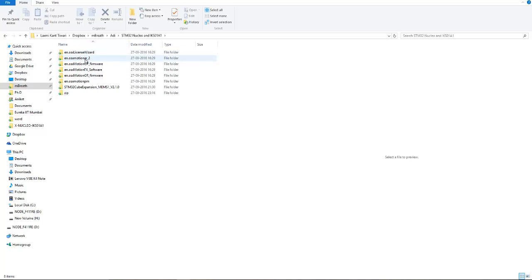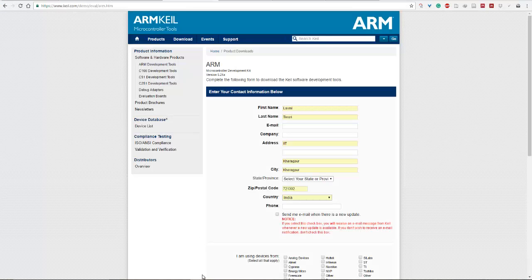So these are some software you will need to program your STM32 F401RE or F411RE Nucleo board with the expansion board. But before this software, you will need Keil MicroVision. So here is Keil MicroVision. You need to first download it.